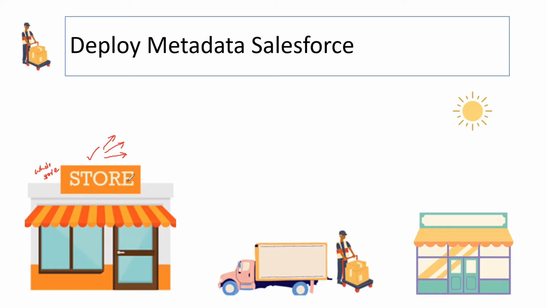So what would happen in a wholesale store? Wholesale store basically has items priced at a lower price. Small scale business people would buy the items from this wholesale store and they would be listing them. They would be selling those items at a little profit margin to the customers. So let's not get into the details of how exactly this chain operates. What exactly we are looking at in this example is we have certain items in the wholesale store, where these items are being moved from the wholesale store to the general store.